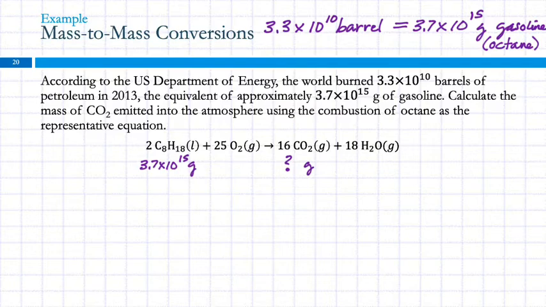We don't care about the amount of water that was given off. We're assuming that there's enough oxygen for all of this to have burned. So we don't care about those other two things. So what's the general path for stoichiometry? Grams to moles to moles to grams. So that's what I'm going to start with. Grams to moles to moles to grams.